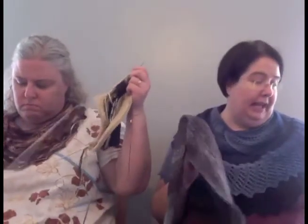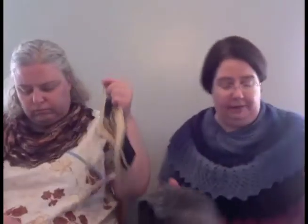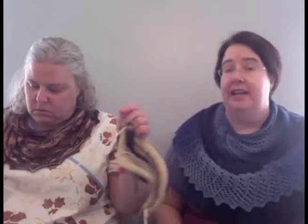The only thing I'm not happy about, this is supposed to be knit in fingering weight yarn, and my yarn is more of a sport weight. And in a few places, because I'm not that consistent a spinner, it is worsted weight. So it was meant to be knit on a 2.5 millimeter needle. I went up to a US 4, and I'm wishing now I had gone up to a US 6. It looks a little dense.